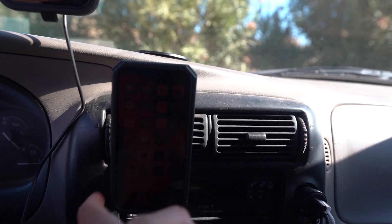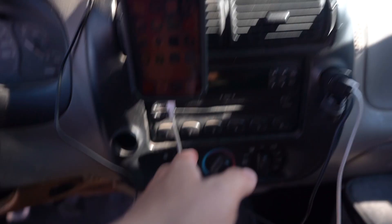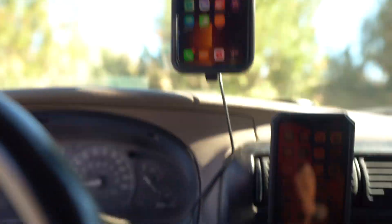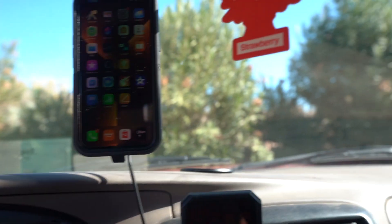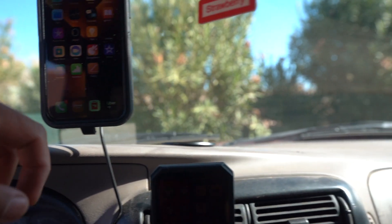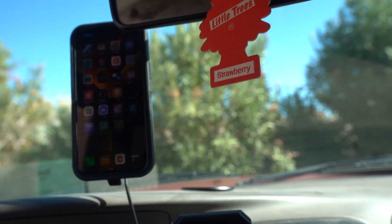For the cable I have the lightning cable — sometimes it works, sometimes it doesn't, so normally I use the cable that comes with the iPhone. For this one I have the wireless charging, but in the back I also have an extra Apple cable just in case something happens to the Quad Lock charger. Sometimes I'll also plug in the cable until the phone gets to 100 percent, then switch to the Quad Lock.